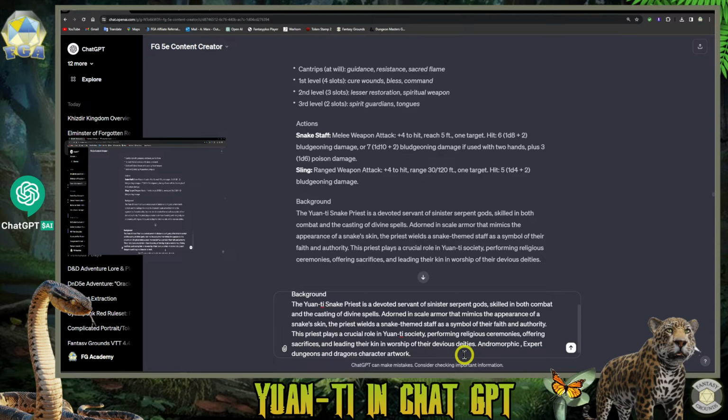And then I want to put something about the style of it. Like, I want to actually give it some parameters for the looks of it. So this is getting into prompt engineering, and once you start learning how the prompts work and the limitations, it gets a lot easier.